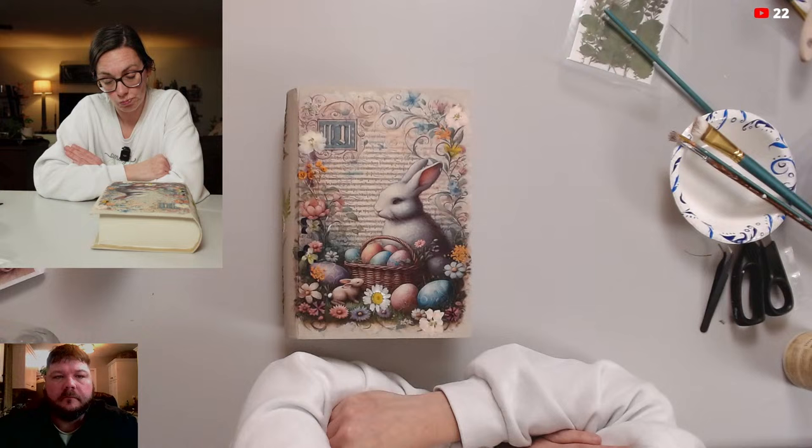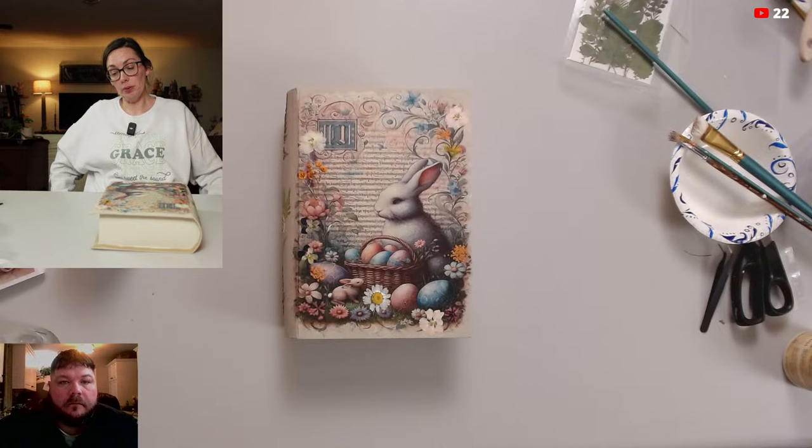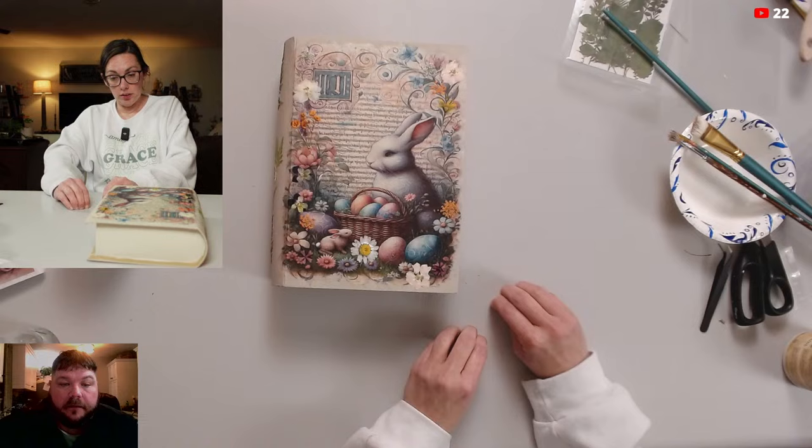So this didn't turn out as bad as I thought. I was nervous about it because I didn't know how the flowers were going to work, but it turned out really well. Well, and you've never really dabbled in true mixed media before until today, so that's really impressive too.